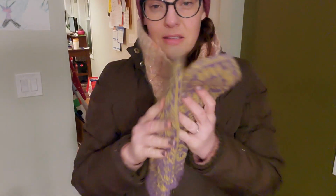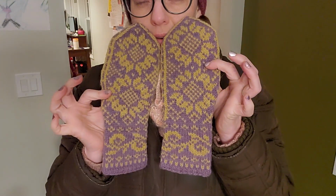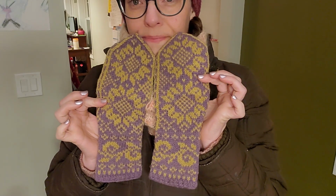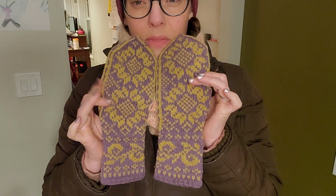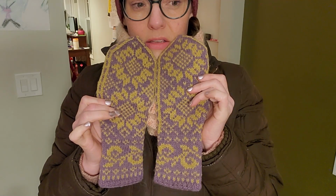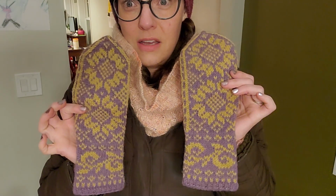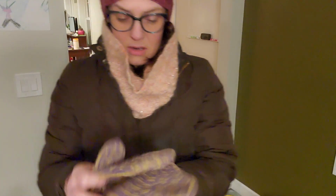Oh, and last but not least, we need mittens. It's one of Ellie's patterns. It was the first Selbu Mitten Club. Blanking on the name. The yarn is discontinued yarn, Blacker Yarns Classic DK. They don't make it anymore. It was a really good yarn. I'm sad that they didn't make it anymore because it came in great colors. It was a fabulous yarn, really good price point. Loved it.